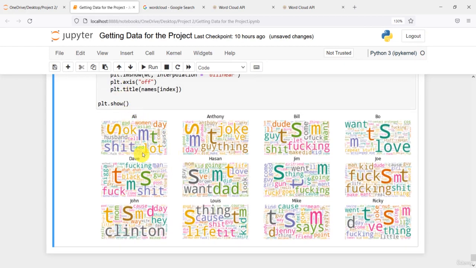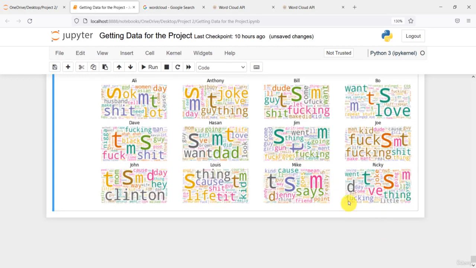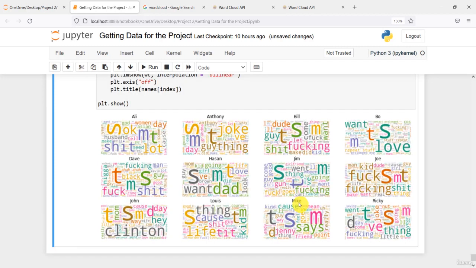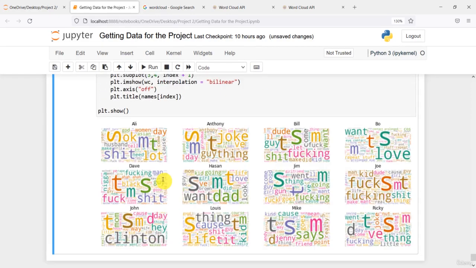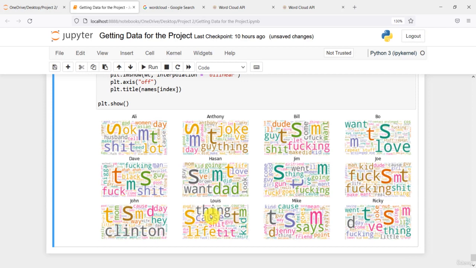So you can see Ali basically says the word yes a lot, and there is Ricky Gervais who is also basically saying the F word, and John basically talks about politics. So we can see some of these guys speaking the F word and S word quite frequently. So that is all we need to know for now. We have seen how to render the word cloud for each of these comedians, and based on this you can also clean our data a bit more. Like you can see yes and yum have been frequently rendered, so you can change it.